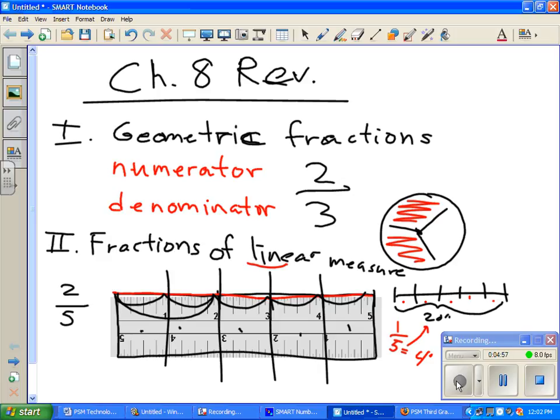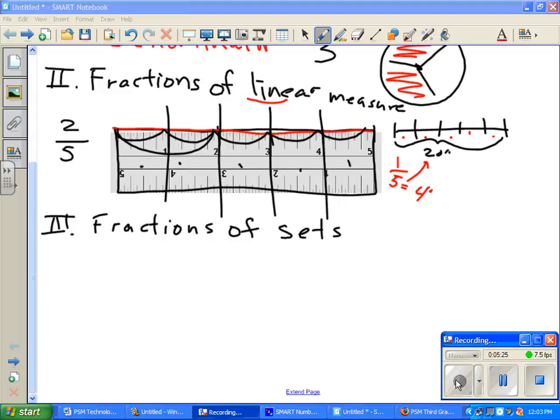Because as we know, we're going to have to be doing fractions of sets pretty soon. And this is just a set of inches. If I had 20 M&Ms and I wanted 3/5 of them, I would first divide them into 5 equal groups and then multiply it by the numerator, because that's how many groups I want. 3/5. So if each fifth is worth 4, then you're multiplying 4 times 3 because you have 3 groups of 4. I hope you followed all that, but we'll come back to that soon enough.